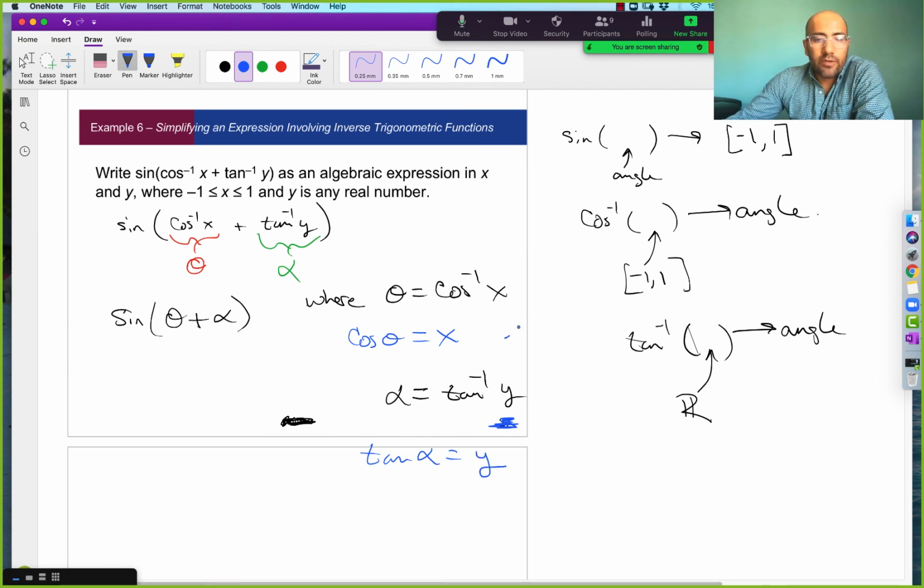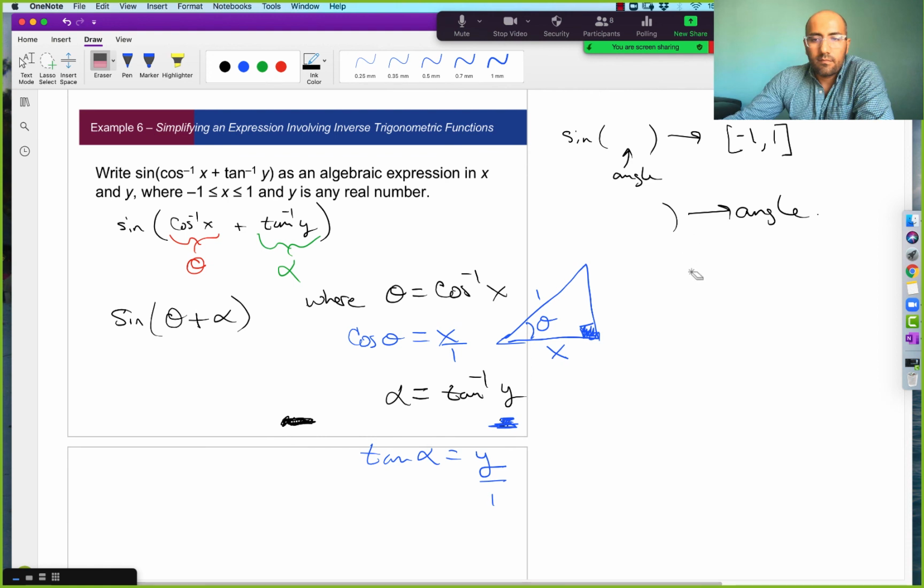Good. So now what we're going to do is create a little arbitrary triangle over here. And then arbitrarily we can just say that this is angle theta. And we can rewrite this as x over 1 and y over 1. Cosine is adjacent over hypotenuse, so this could be x, this could be 1. So therefore, let's erase all of this. Therefore, I can find the missing side.